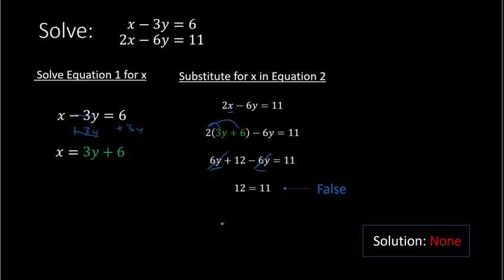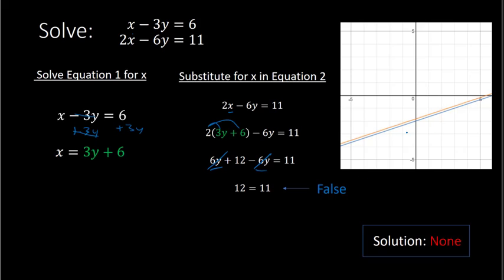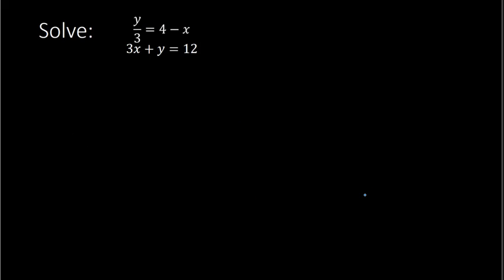And what that would also mean is that what we have is actually two lines that are parallel. So if you were to graph this, we would have two parallel lines that never intersect. So therefore, there's no solution. And we can see that without graphing by looking right here at this false statement. So if you see a false statement like this, we know that it's going to be a set of parallel lines. Okay, one more example.